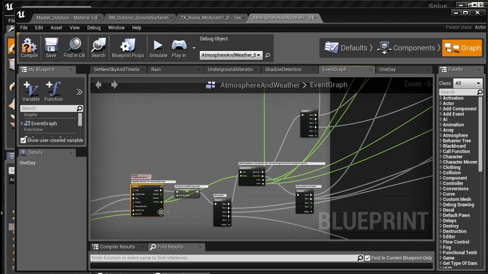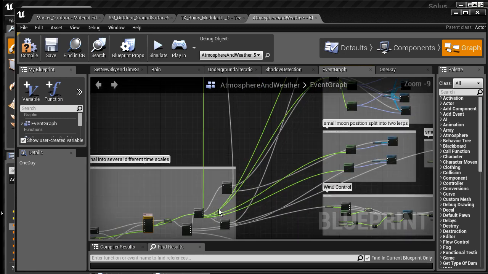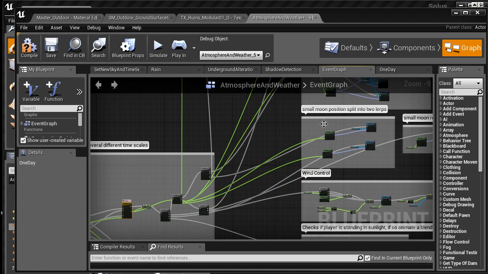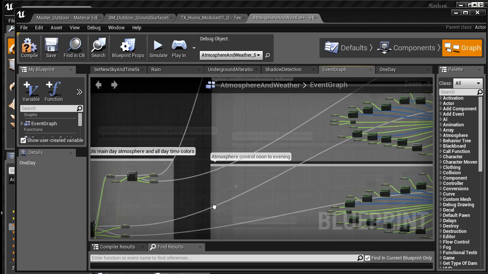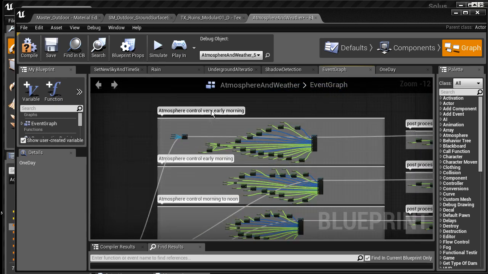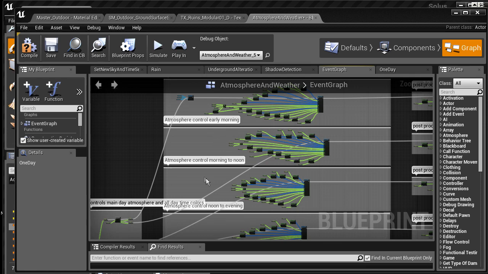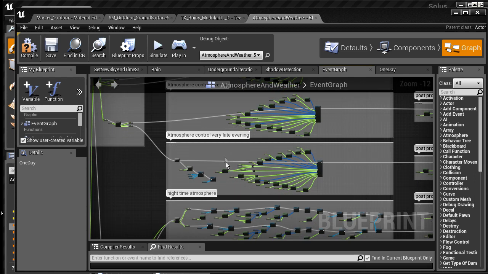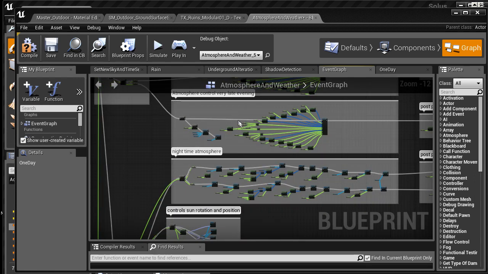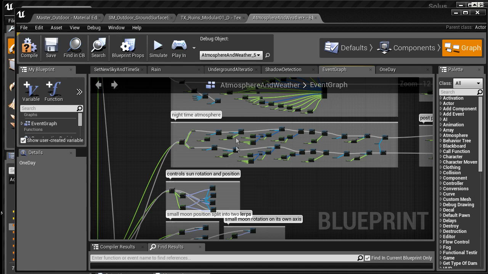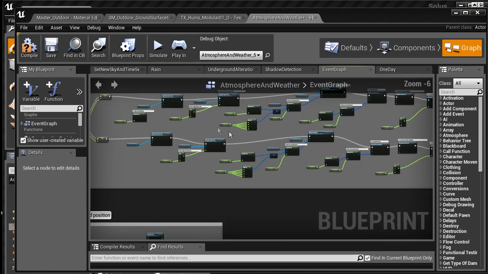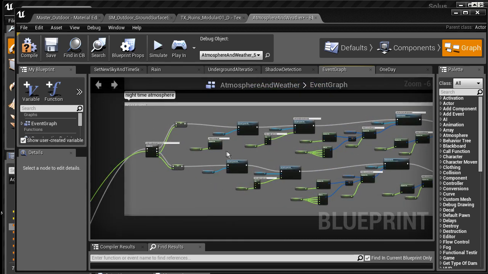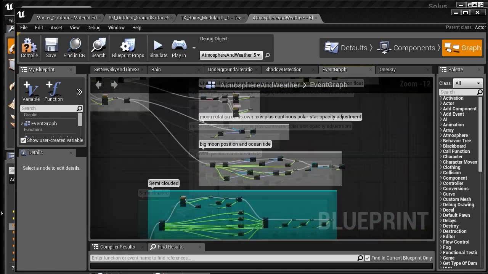That way I don't need multiple timelines, I can just use a single timeline and then just recalculate that number. Again, long lines here, I could have done it better. But point being, it splits up then in very early morning, normal early morning, morning to noon, noon to evening, evening itself, very late evening, so the transition between evening, so the point of sunset basically here, and then nighttime atmosphere. This is before midnight, and the second arm is after midnight. The sky is actually very simple. You can look at this yourself when I release it, but it's actually a very simple setup. It just looks overwhelming because it's so much.